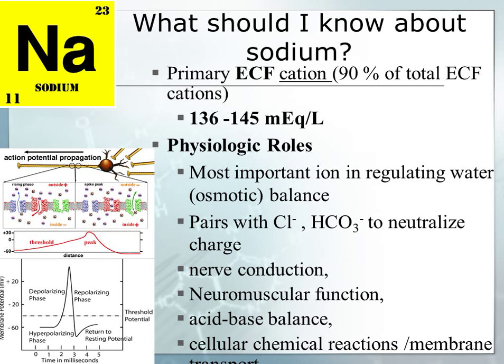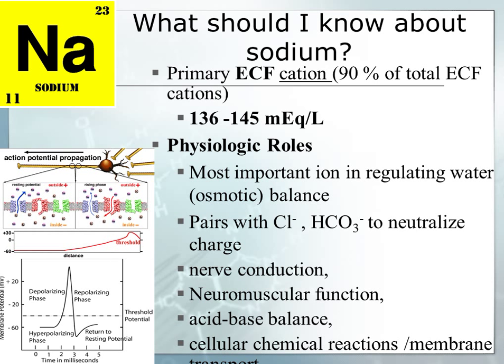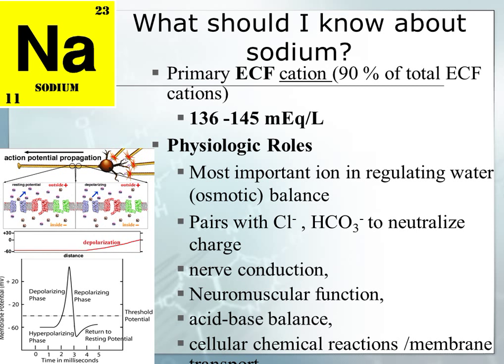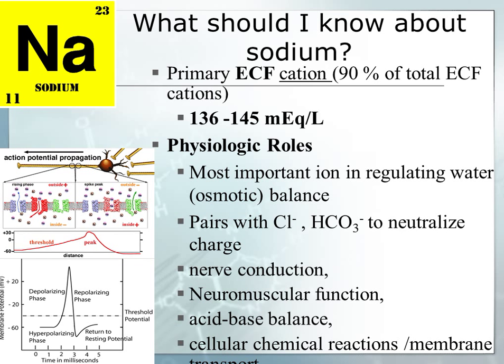And then neuroconduction. When we talk about sending the action potential down the neuron, down the axon, we talk about what two ions moving back and forth. Sodium and potassium. Right. It's sodium and potassium that are affecting it. So when you have this action potential, you've got the sodium controlling the depolarization, you have the potassium controlling repolarization. And I put this little picture in the middle because you can see the exchange of the ions and how they work. Sodium needs to be present for you to fire electrons. So is it good to be low in sodium? No. Is it good for you to be high in sodium? No. You want to be nice and level.